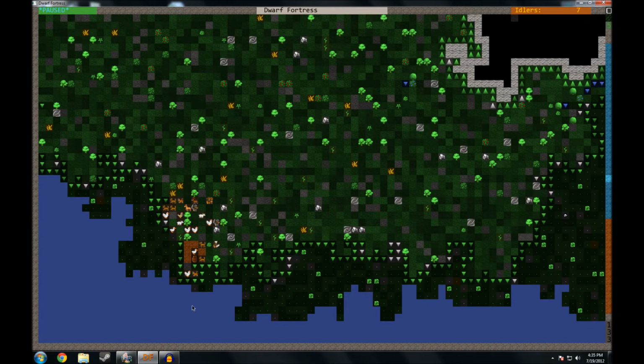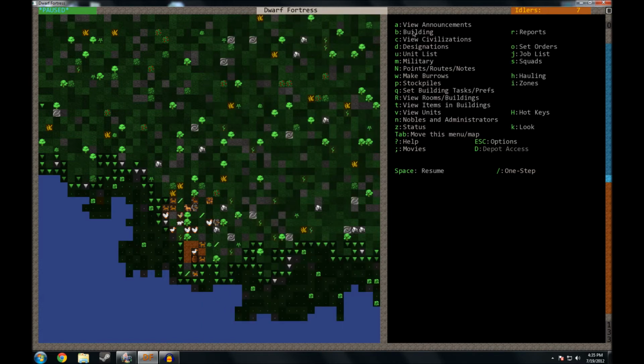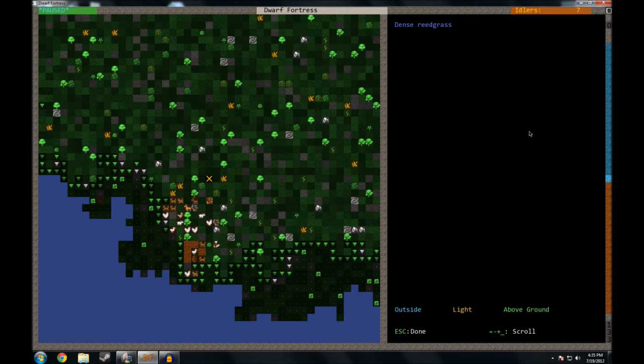Now, in case you don't believe me, if I bring back the menu, look at this button right here. Where is it? K. Look. If I press K, that's now going to give us a small yellow X in the middle of the screen. You can move this around to find out what things are. So this right here is a chestnut.